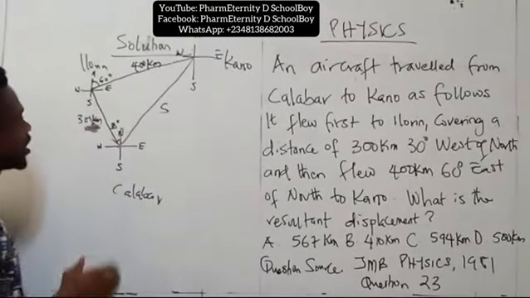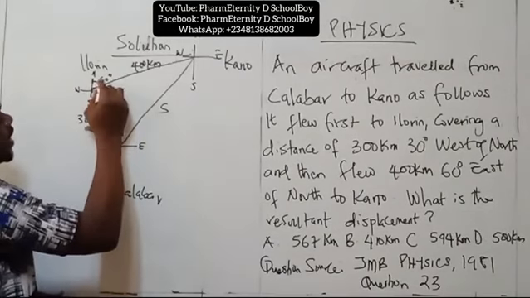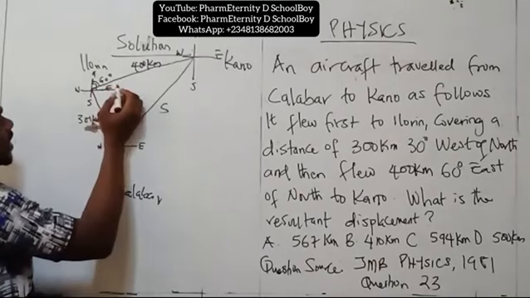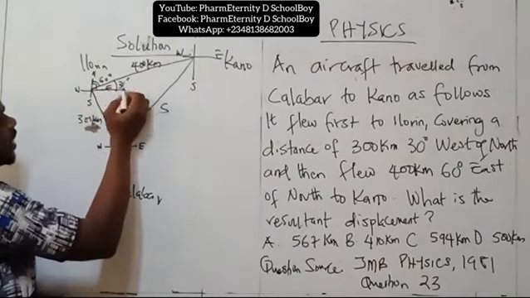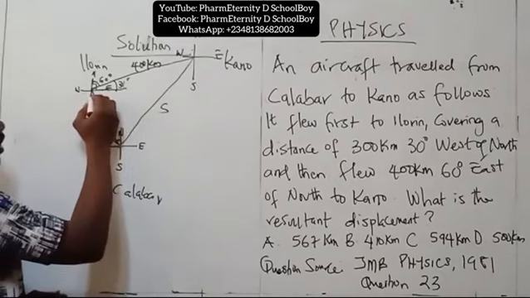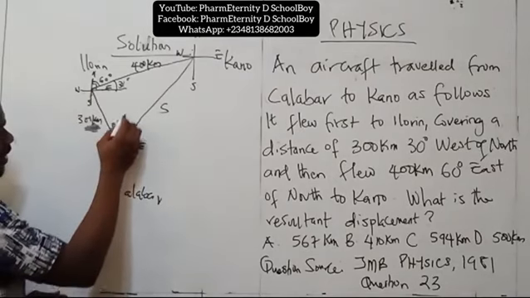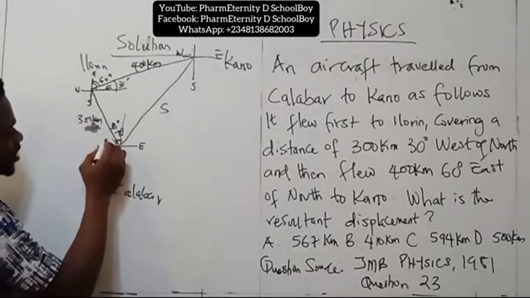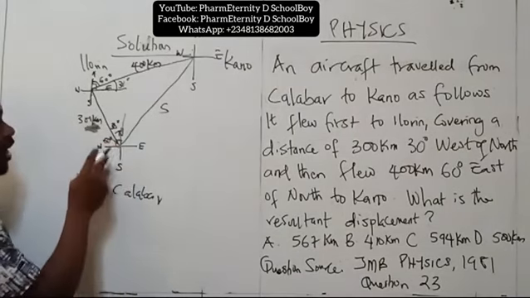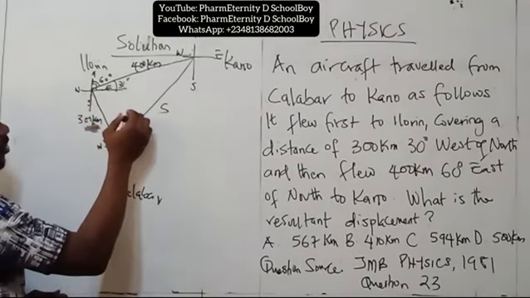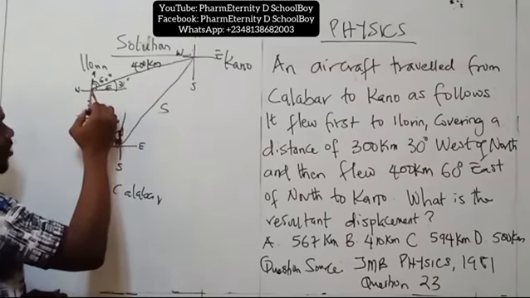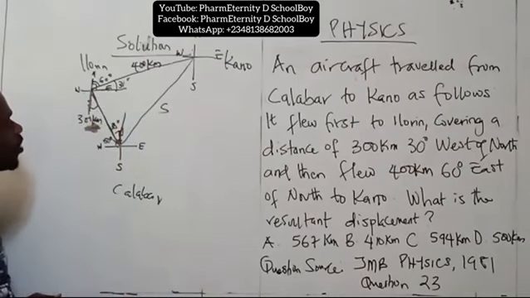Let's resolve the angles here. Here is 60 degrees. Remember, from here to here is 90. So here is 60. That means here is 30 degrees. How do we now resolve this particular angle? Let's see the angle here. Remember that here is 30 degrees. But from here to here is 90. So here is 60. We may not even get to this extent. We just use alternate angle. And this angle here and this angle here, they are alternate. That means they are equal. So here is 30.